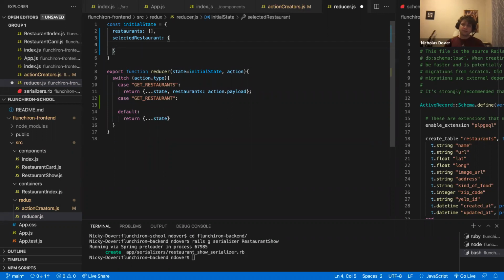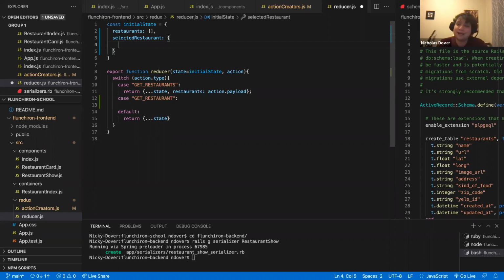Do people see where I'm going with this, or do we want to dig into why we need a selected restaurant in our Redux store a little bit more? Yeah. So basically right now, we need some place to store the information we get from our fetch when we go to a show page, right? And depending on if that show page changes, we might be getting different restaurant data each time, right? So storing this in state makes it much easier to render and makes it so that we can use our dispatch actions, right?